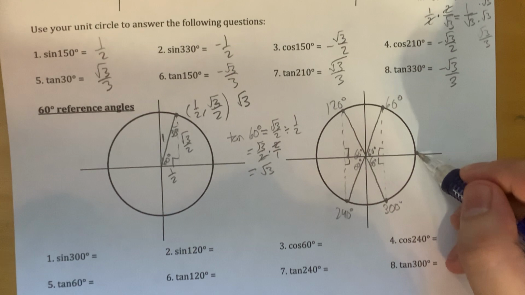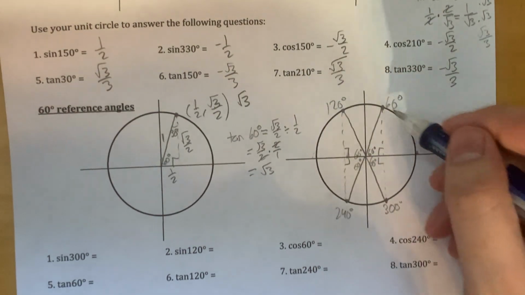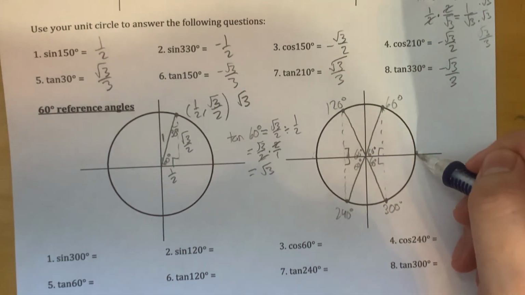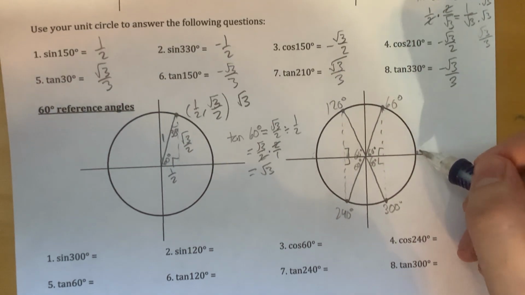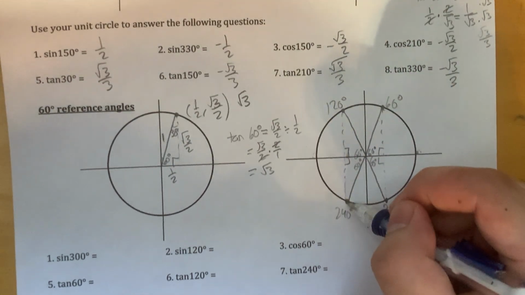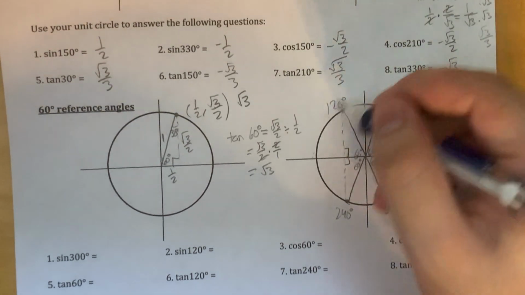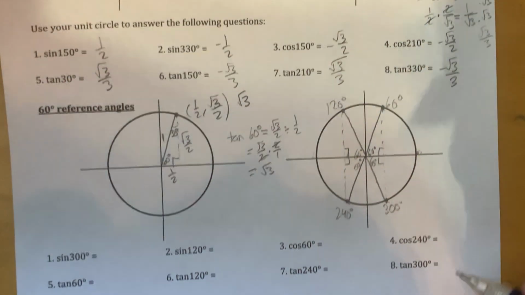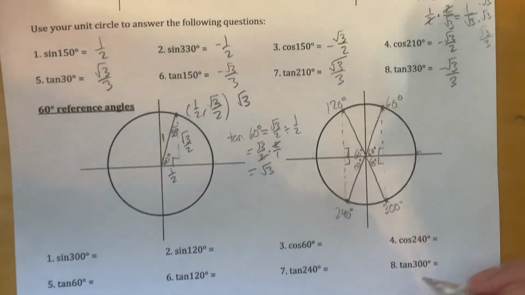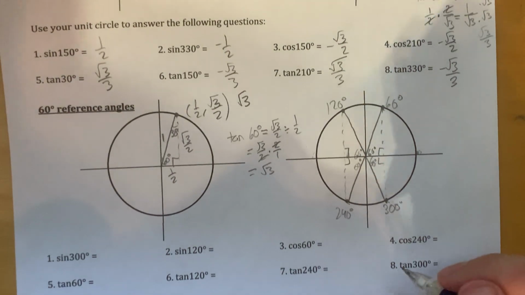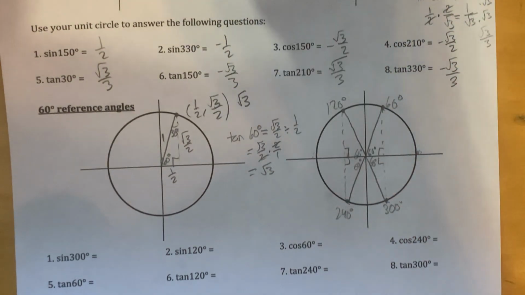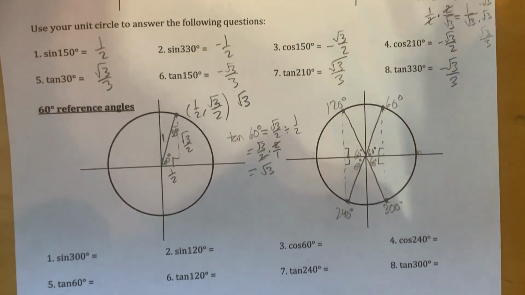So how many degrees is it from here to here? That's 180. So what about till here? That's 60 degrees. If we start from here, we go there, that's 120 degrees. If we start from here, we go over here, that's 240 degrees. And if we go from here all the way over there, that's 300 degrees. We're not taking any shortcuts and going left. Unless it's negative degrees, which, you know, when we get there, we'll do an example with it.